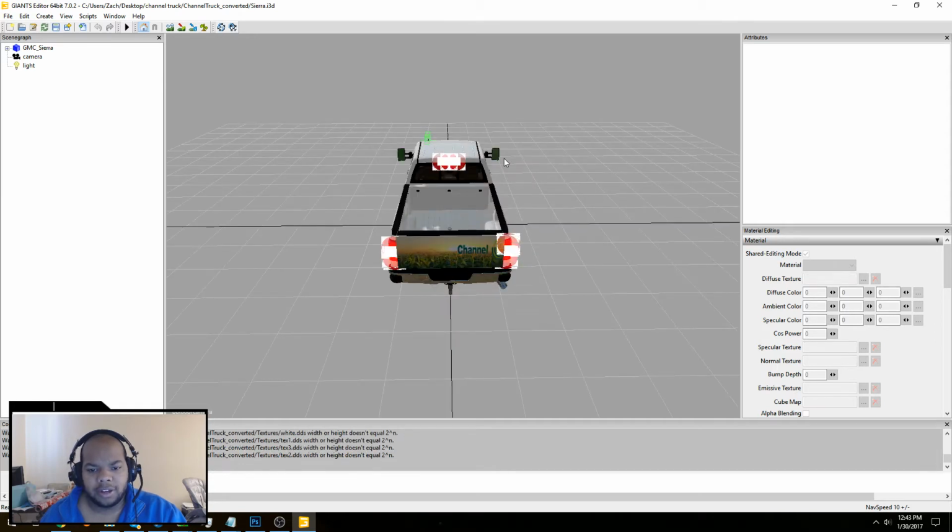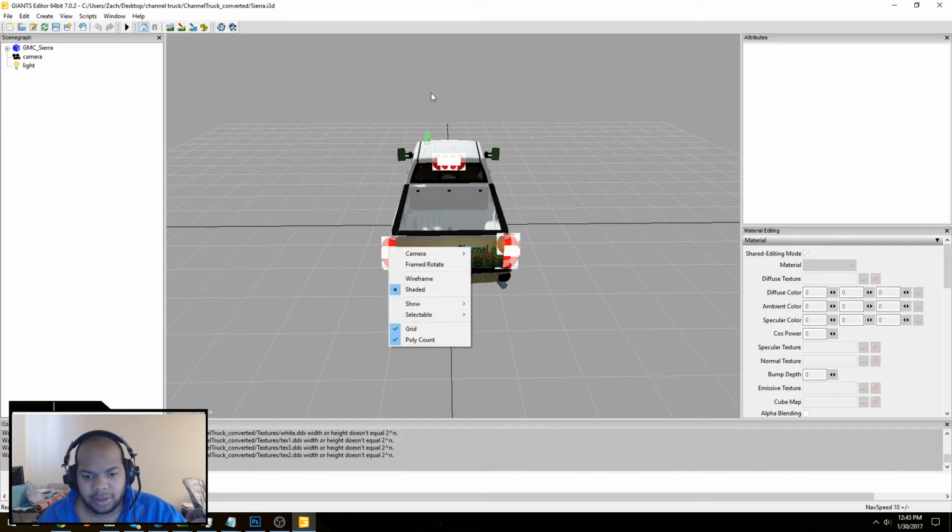So here we go. Now we could just take this pickup and throw it in game. It would probably work pretty good. But the lights are a common problem, or really the problem. You can see here they went with a different light shader, I think is the difference. So that's what all these white bars are here.